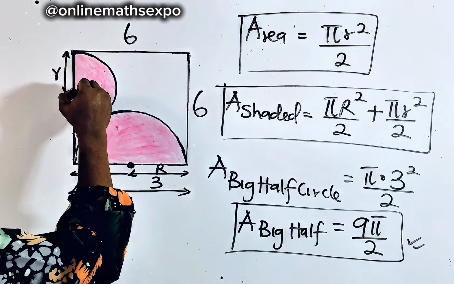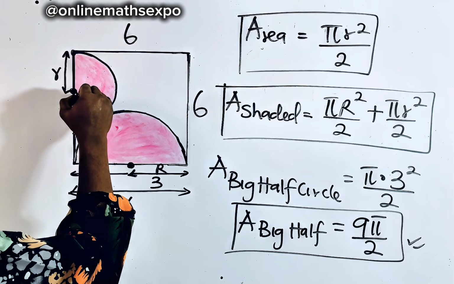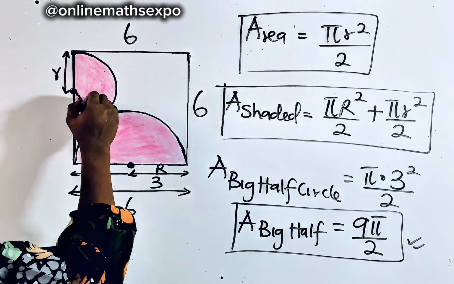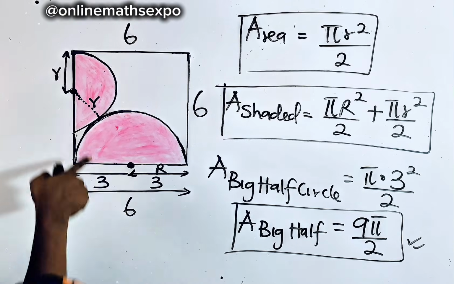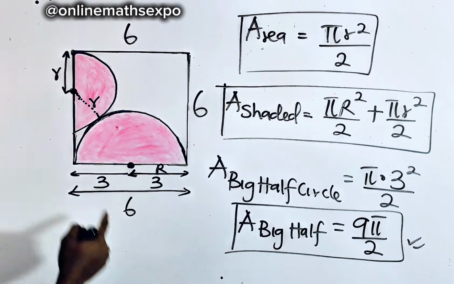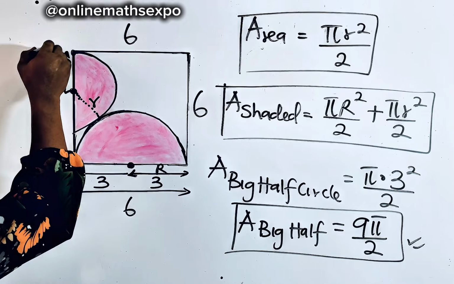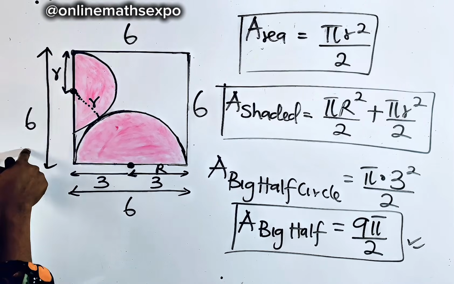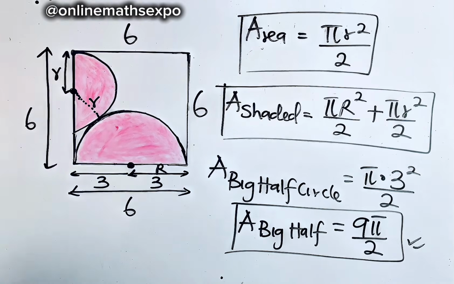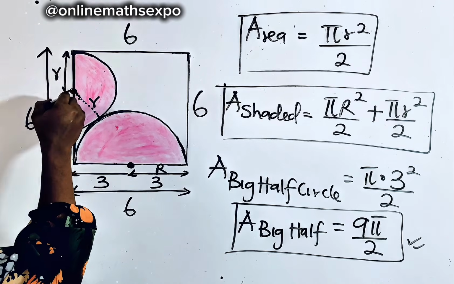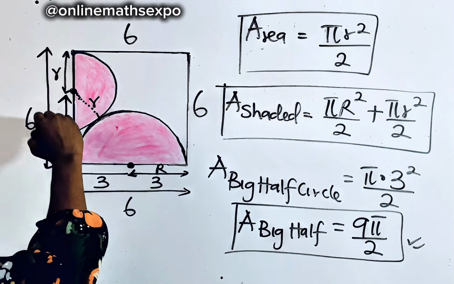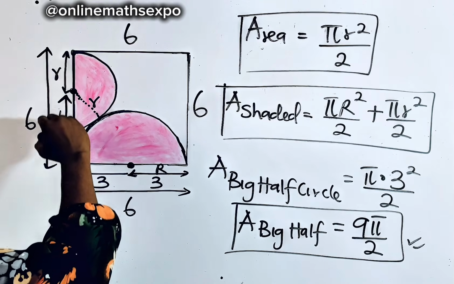So let's draw this. Let's make our line. From here down to this place gives us our radius, which is r. Now, having noted that, remember also that the whole length here is 6 units. So if the whole length is 6, and from here to here is already r, it means that the remaining part is going to be 6 minus r. So here is going to give us 6 minus r.